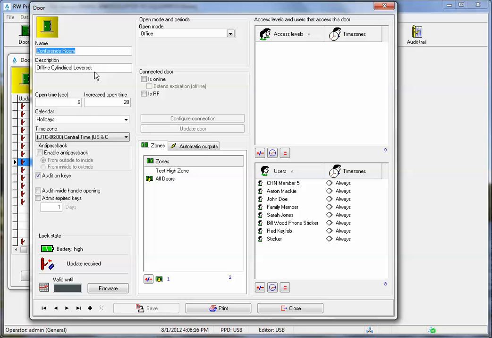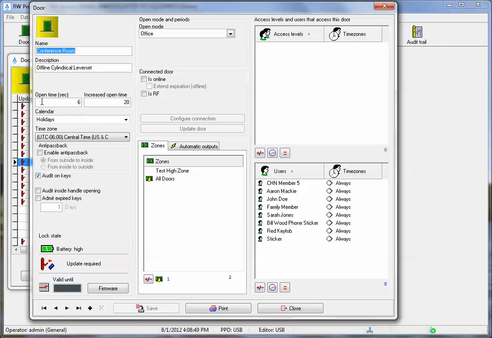24 character limit. The next little space here that's left blank is where the user-defined fields, if they've been turned on, are exposed. These are fields that you can put additional information in, like if you're in a campus environment, which building it's in, or maybe what level it's on, other sorting mechanisms so that when you're working with the doors list, you have additional options in terms of how to sort and manipulate the list of doors to find the one you want. When you have hundreds or thousands of doors, that can become a difficult thing.